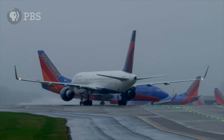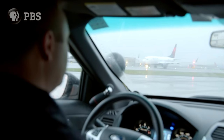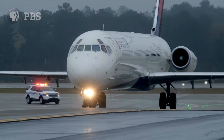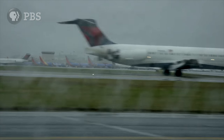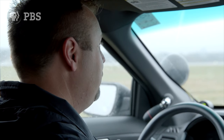John Ryan is responsible for foreign object debris collection. He has to scour every inch of Atlanta's runways. The runway safety inspection involves looking for any fragments that might have fallen from an aircraft or airport vehicle. We're going down the runway at 30 miles an hour, looking down, looking for any type of debris. You've got to have really great vision — you've got to be able to pick up any small parts or pieces that could be as small as a bolt or as big as a flashlight.